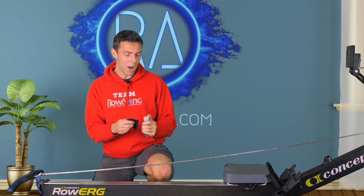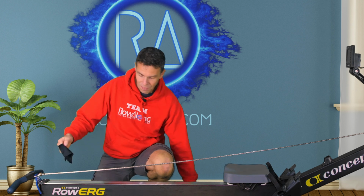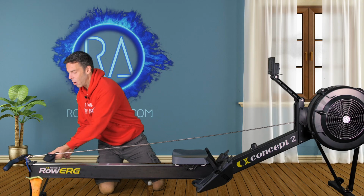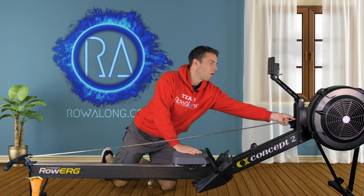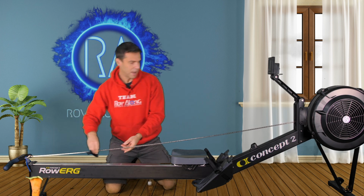Anyway, so you put 1 teaspoon onto a rag, a cloth, something that won't leave little bits behind. I'm using a glasses cleaner, so put a teaspoon on that, and then you just wipe it across the chain, because you don't want to drip it onto the chain, okay? If you pour it onto the chain, then you're going to end up dripping it onto the rail and onto the seat and things. That just makes it a mess.